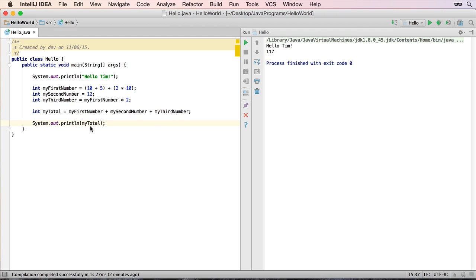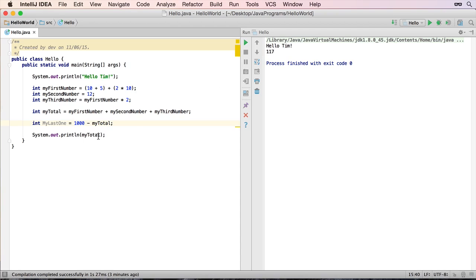So how did you go? Did you figure it out? Well, to actually do that, we can type a new variable. We can type int my last one equals, and it's simply a matter of putting 1,000 take my total. So that will then look at the number 1,000, deduct from it my total, and leave us a value, which in this case should be the difference between 1,000 and 117, which is 883 if my math is correct.